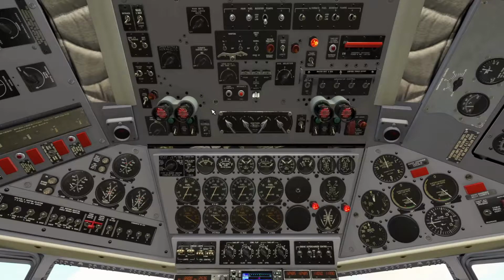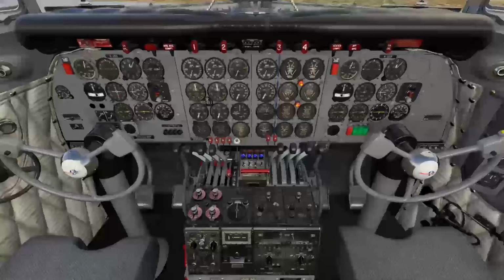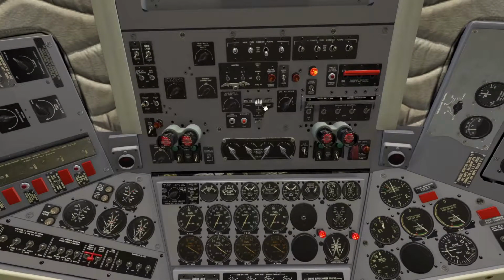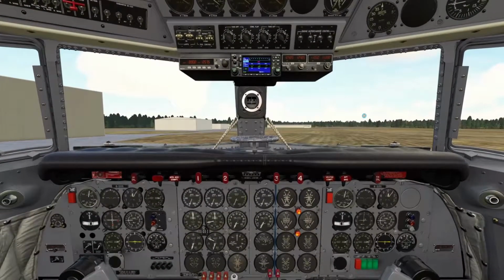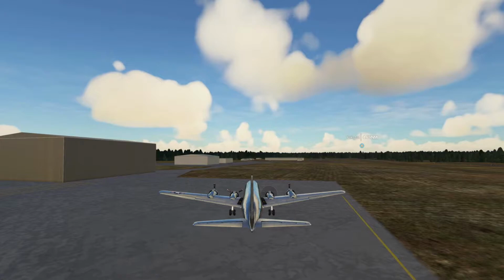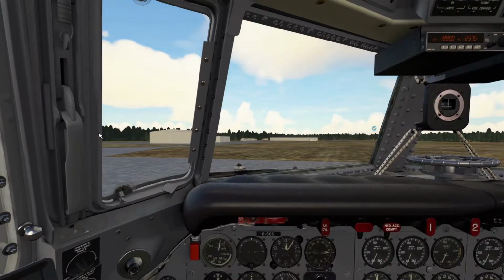Alright, double check. Magnetos to both. Okay, we're looking okay here. Let's go down, double check. Mixtures to full. Alright, let's try her. 3, 6, 9, 12. Alright, we should have a good start. There we go. Can hear it winding up. And the gauge is showing a good start. Alrighty, and number 3 is up. With number 3 going, that gives power to the systems. At this point I could actually turn off the external power.